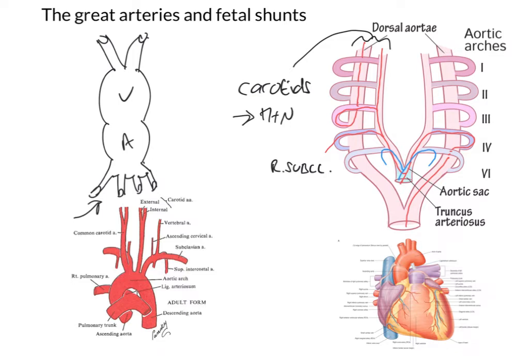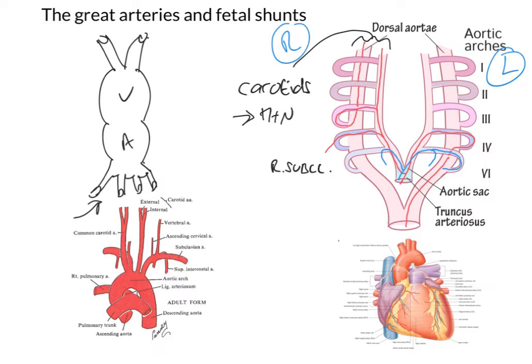Now, this isn't the whole story with respect to the pulmonary arteries, because on the left-hand side, and let me just emphasise this to you, here's the left and this is the right. On the left-hand side, more of the sixth arch is retained than on the right. So on the left-hand side, in fact, what we see is that all of the sixth arch is retained and enables that pulmonary artery to join up with the aorta. Okay?